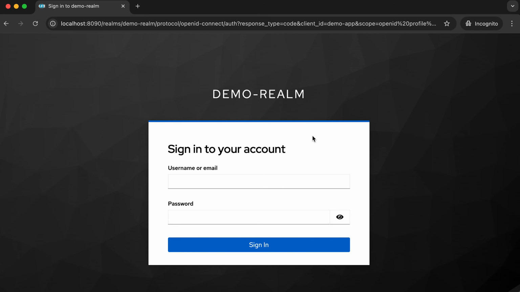However, before we configure the controller to handle requests to our root URL, I want to customize this login flow. Instead of redirecting directly to the Keycloak login page, I would like to create an intermediate login page within our Spring Boot application itself. This page will display a login button, and only when the user clicks that button will they be redirected to Keycloak for authentication.